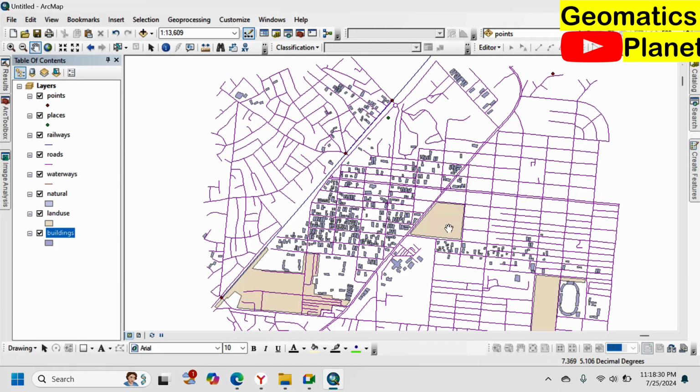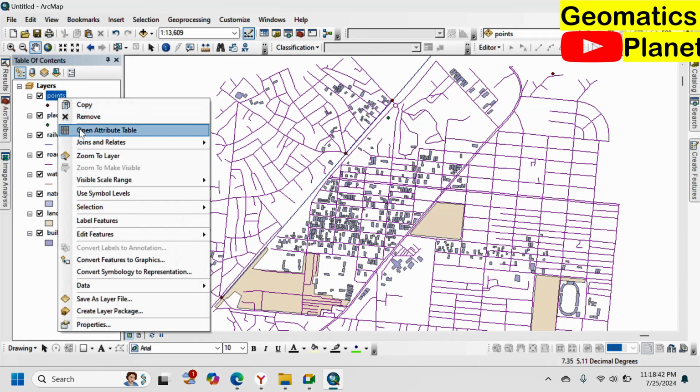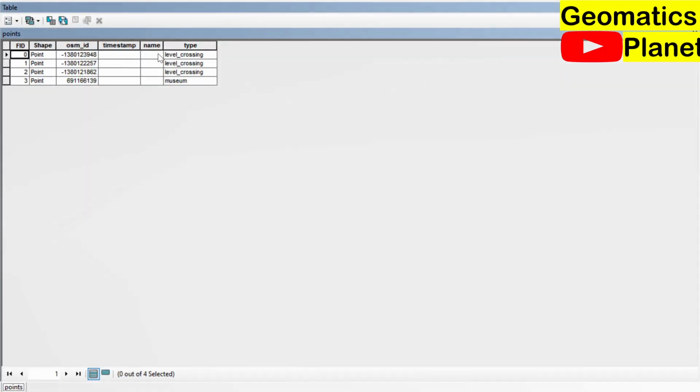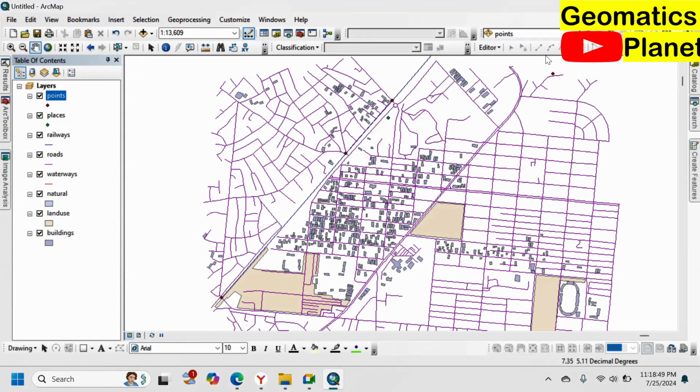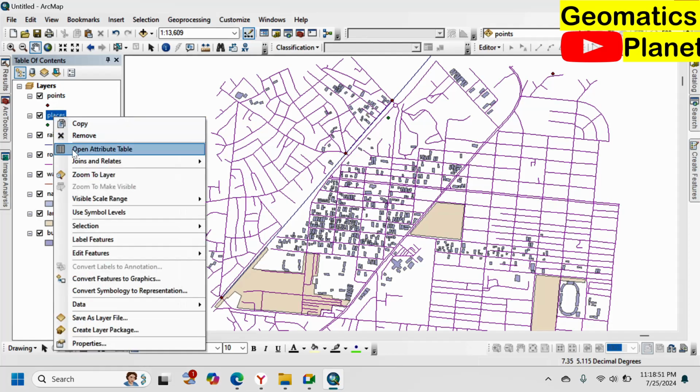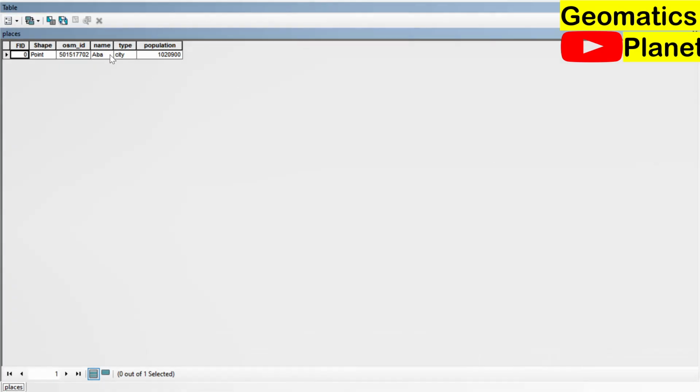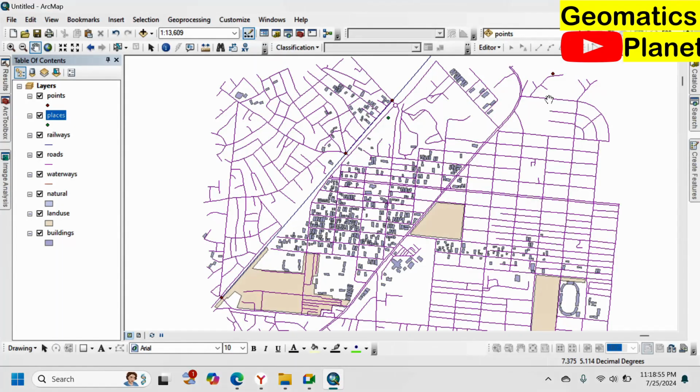So this is what I want you to work on, but you need to know how we do contour. Bring the contour in. You need to know how we do everything. Bring them in. Arrange this thing to what it is. This is places, and you can open this, you can see it is cross motion. You close it up, you go to places, is the name of a places, so Aba City. You can see where the point is located.